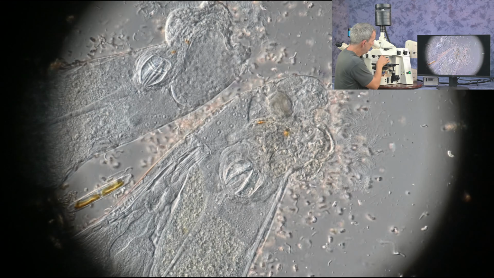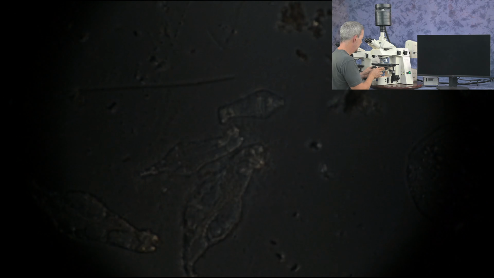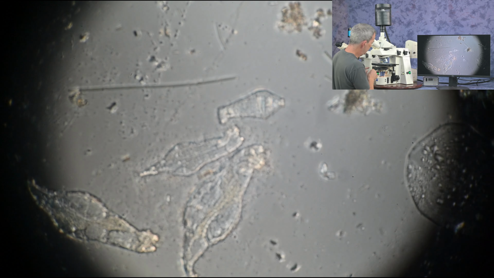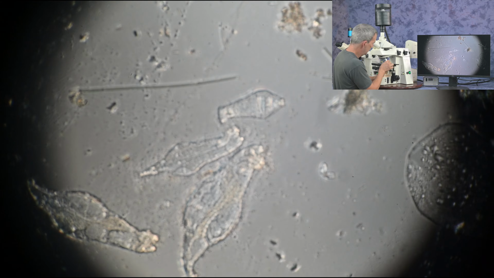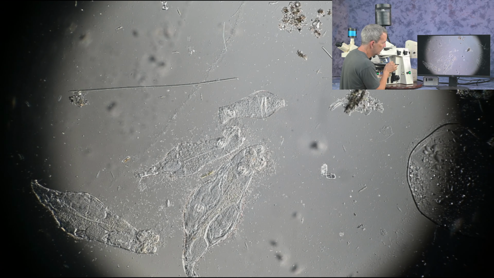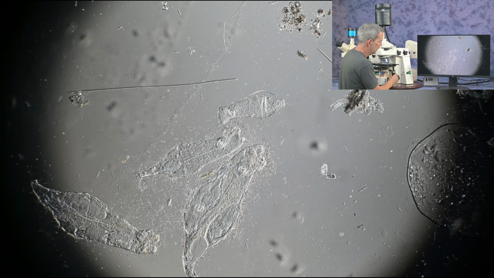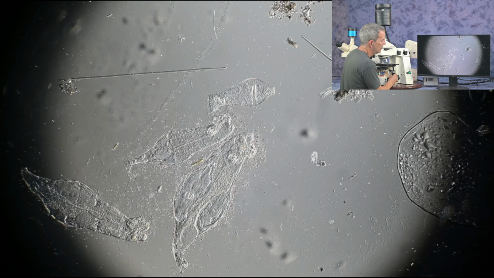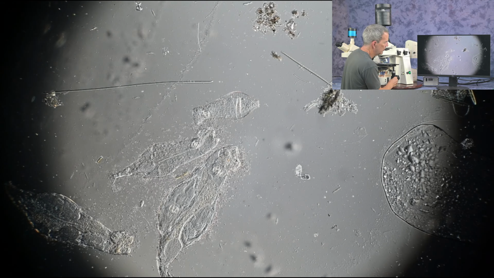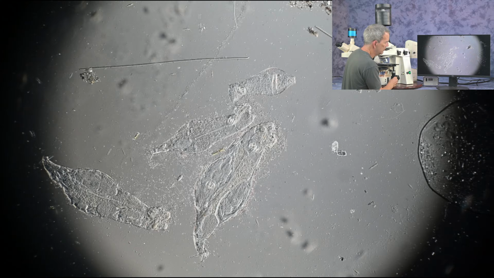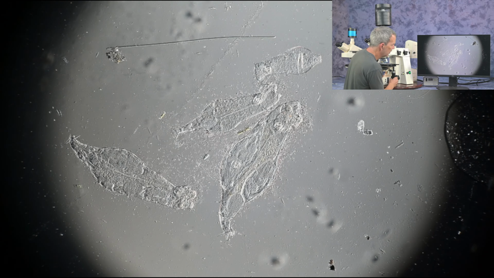Okay, now let's turn it to the 10 power and see what happens there. So remember to always change your condenser to the DIC prism for the 10 power. Now I can see a little better what I was looking at, all the specimens at one time, since it's a lower power.